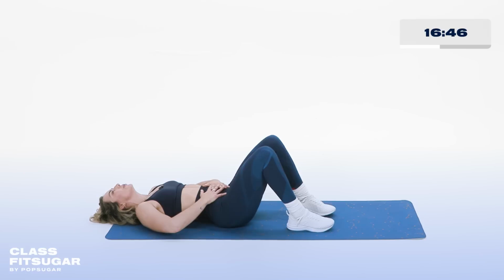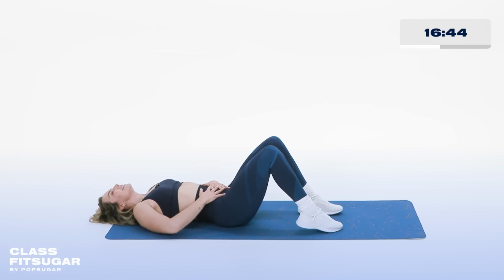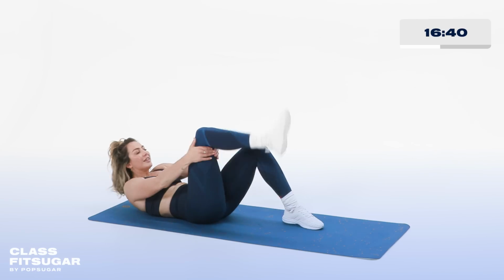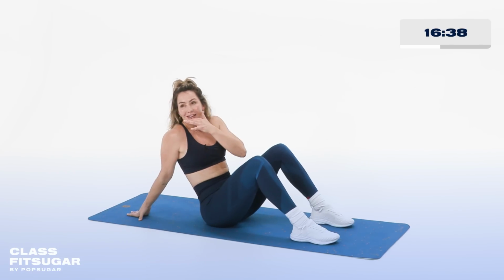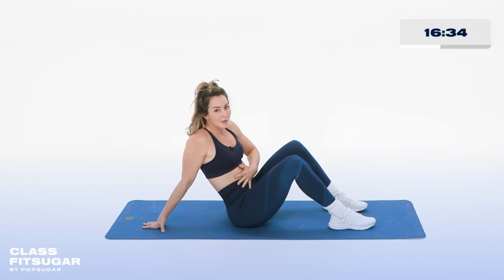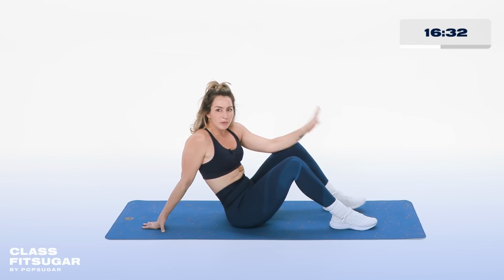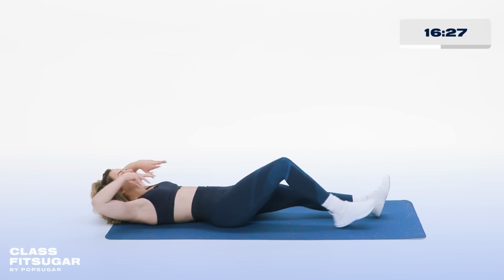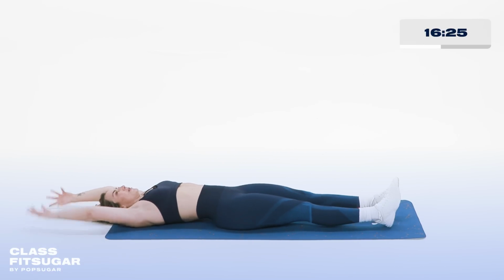5, 4, 3, 2, and 1. Big break, woo. Core is on fire. Take a second to breathe. We got about 20 seconds here. We get the last set of this one. This is it, 10 seconds. We finish it out, alternate V-ups, and right back into our bicycles, and then we move to the next circuit. You ready? 4 seconds. Let's go. Alternate V-ups in 3, 2, and 1.